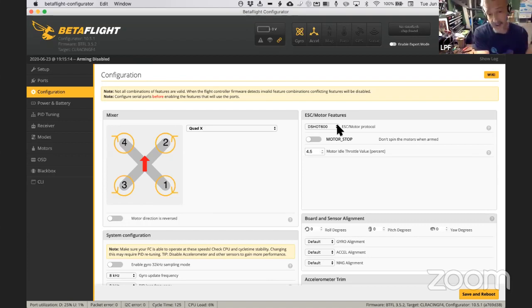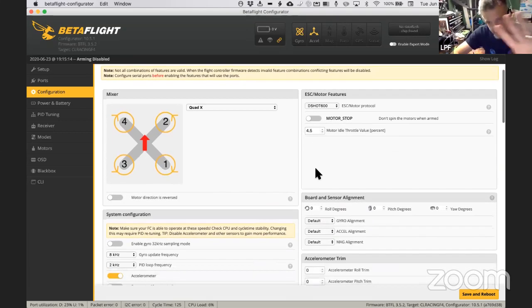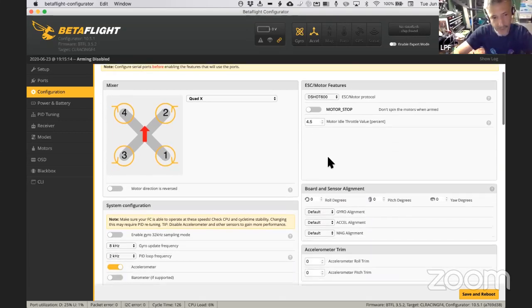That's why we're doing S-Bus, because it's a digital information stream. The old way, PWM, pulse width modulation, would send out little packets of information or pulses for the flight controller to identify. Way slower. It's kind of like analog versus digital. Well, it is analog versus digital. Okay. All right. So I don't want to muddle you up too much, but that's an important spot there. We're going to be goofing around with that. Don't worry.